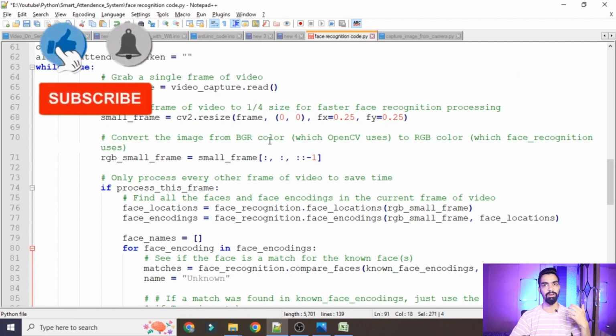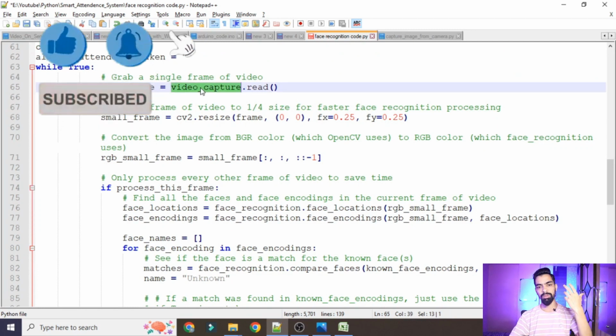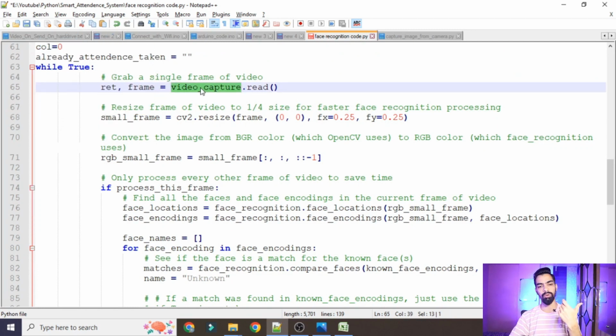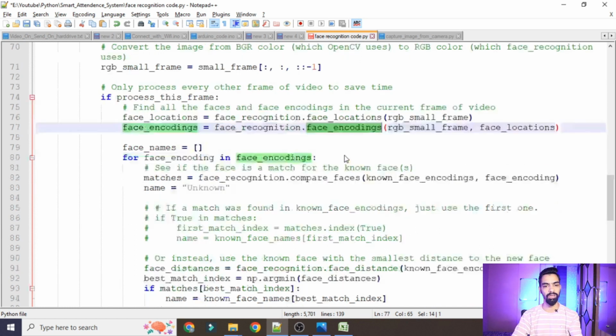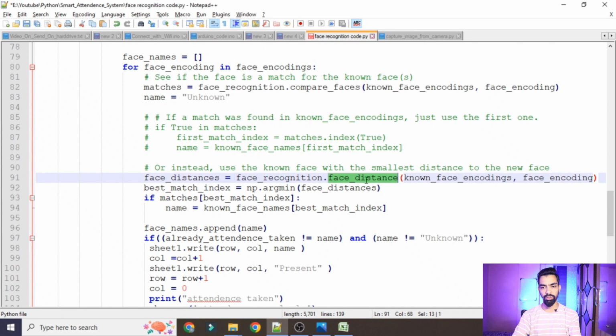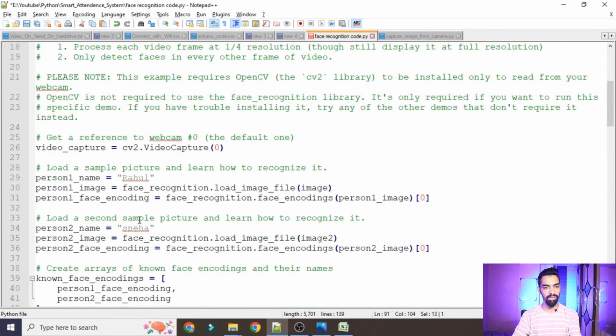We start the camera, we start capturing the image from this video capture. You can see the live video starts working. After that, in the live video we capture where the face is. Once we get the face from the face encoding part and the face location part, that live image has some face encoding, so we compare our face encoding with the already stored face encoding that we gave here at the starting.